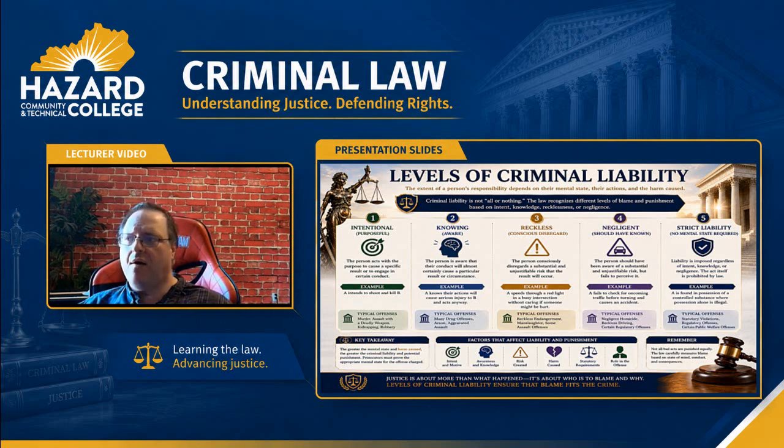But the law says that not all crimes require me to reach that level of intent. That sometimes intent can mean something smaller. An example of that would be knowingly. I engage in a behavior that a reasonable person, and you're going to hear this reasonable person standard a ton of times when we talk about criminal law, criminal procedure especially. Reasonable person just means that a reasonable average person on the street, this is what they would think. This is what they would understand to be true. Okay, that's all it means is taking generic person A off the street, just randomly grabbing somebody. This is the knowledge they'll have at that moment.